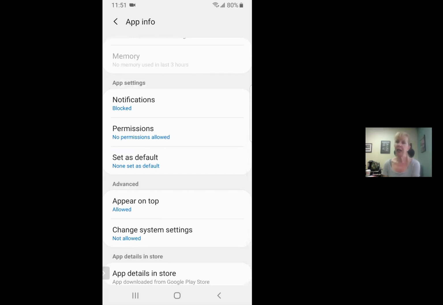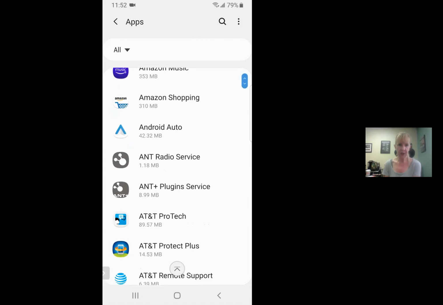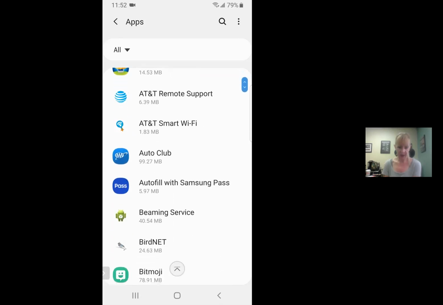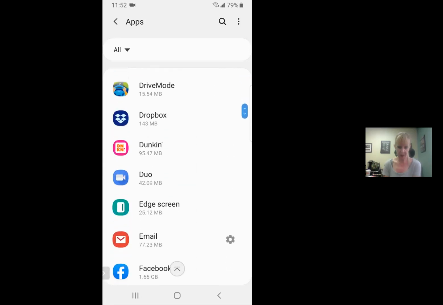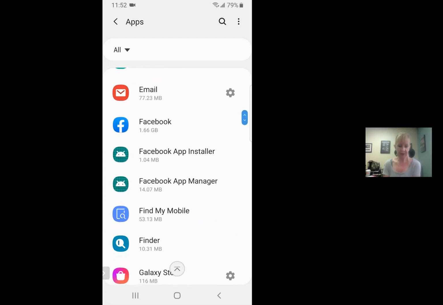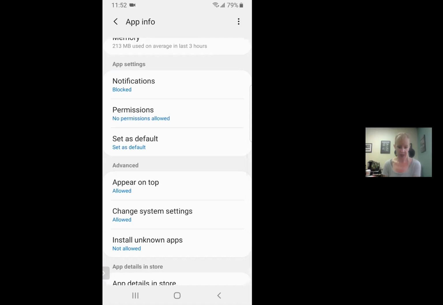Okay. And many of the apps that you download will not have permissions granted. Now, when you download an app, it does ask you if you will allow all these permissions. So you are giving it the okay to do this. So it's always important to read which ones are going to be using things like your microphone or your camera. Now, let me go down to Facebook, because that's one of the ones that you really want to pay attention to. So if I open my Facebook app, and I did this last night, I come down here and go to permissions, right? And I have no permissions allowed set on it right now.